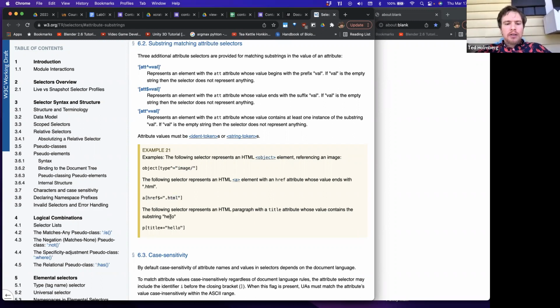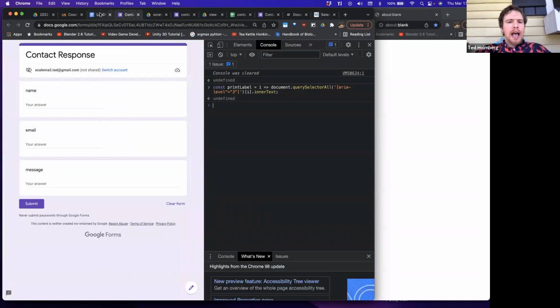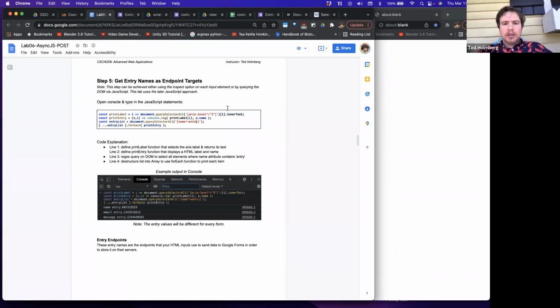And if you use star equal, you can look for any instance within a substring that just has the word hello. It could be at the beginning, at the end, or somewhere in the middle. So that's just giving you an idea of what these symbols mean, so that when you look at this, it's not all just foreign code to you. You can kind of decipher it. And again, if after looking at this it doesn't make any sense, please let me know what part might still be confusing.